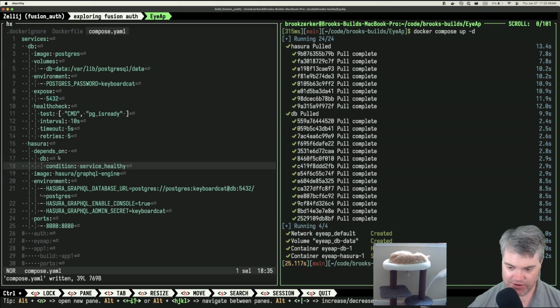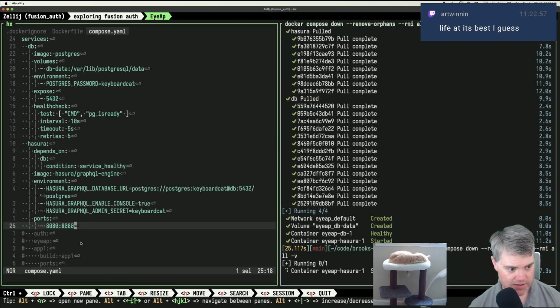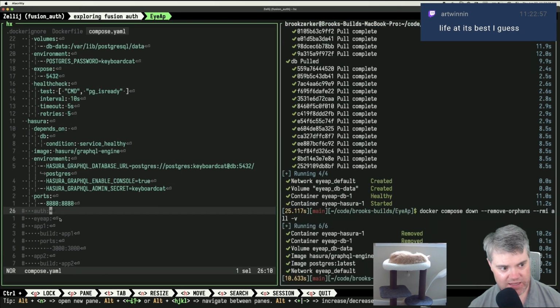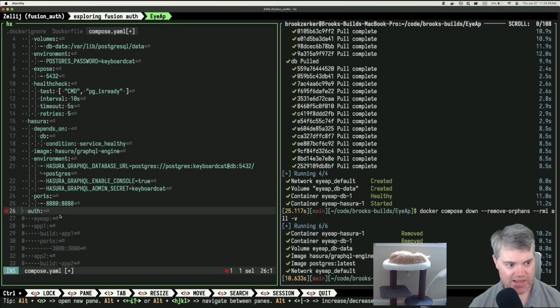Okay, so let's take this down. All right, so that is Hasura and the DB now, and next up, I want the auth system set up. That's going to be, isn't it Control C? Oh, I can't do Control C while I'm in interactive mode. Interesting. How did I not notice that with Hasura? Sorry, Hasura with Helix.